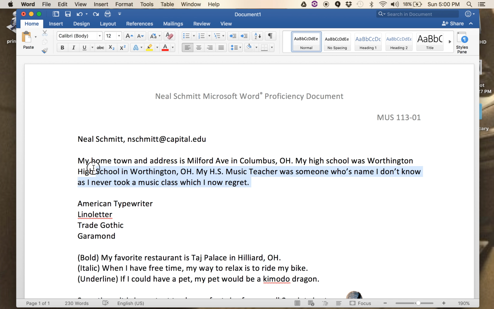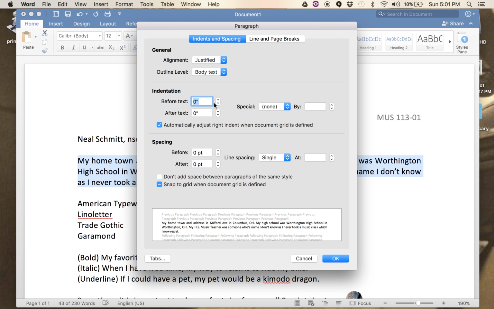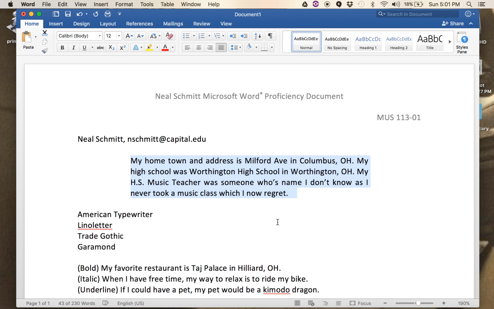I've got this paragraph here, so I want to do a couple things. This is indented with different margins, and the text is fully justified. What that looks like when justified, you can see it cleans up those margins, which is great. But I'm going to format this paragraph, and I'm going to increase the indentations to 1 inch on both sides. That's all you need to do, and you can see that the text is now brought in and separate from the rest. This might be a pull quote for a paper, it might be something specific that you want to do, but understanding I can modify the margins for just that section is one of them.